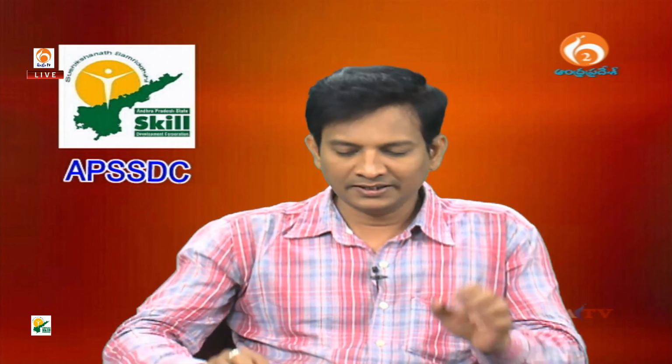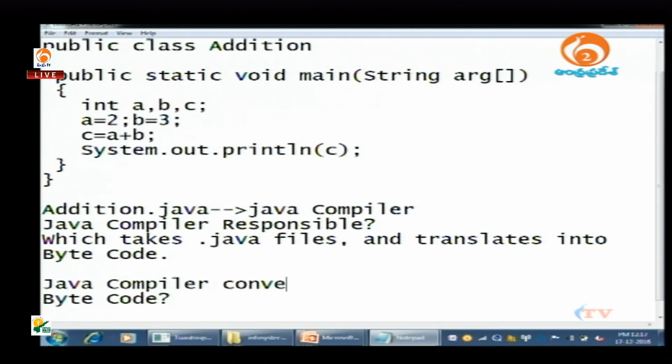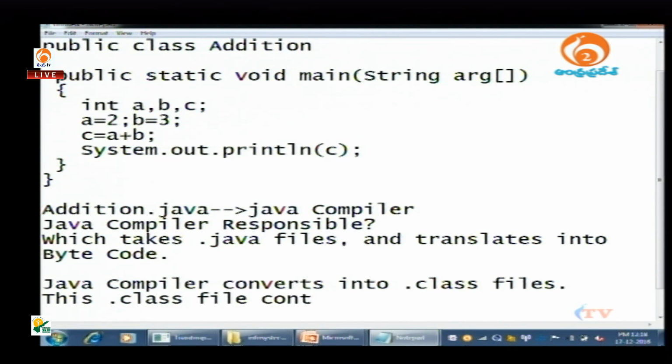I will write here. The Java compiler converts the source into the .class file. This .class file contains a set of instructions.